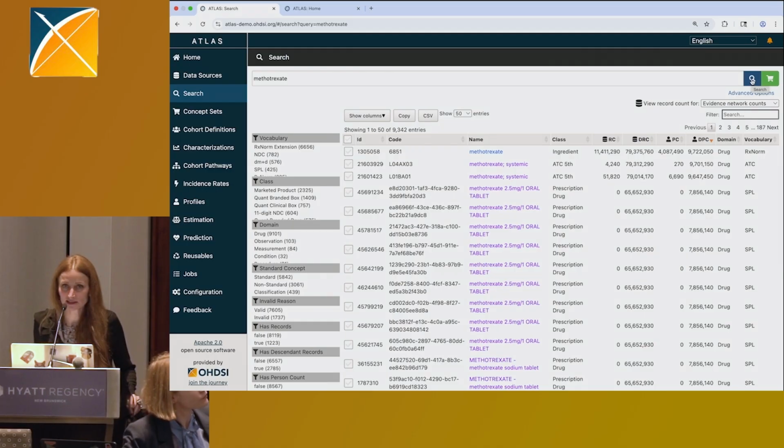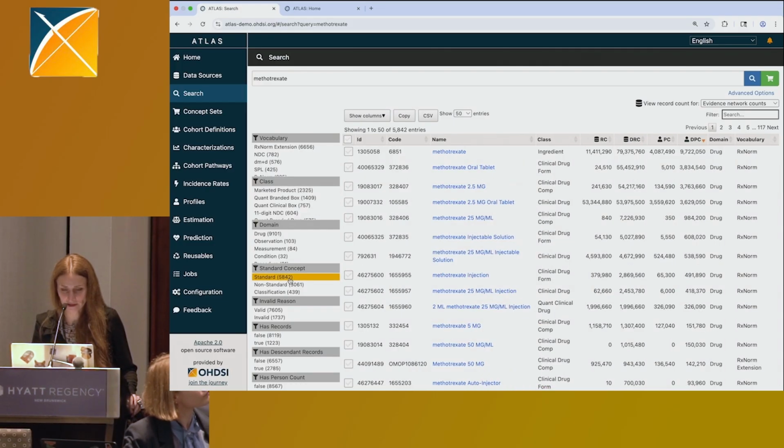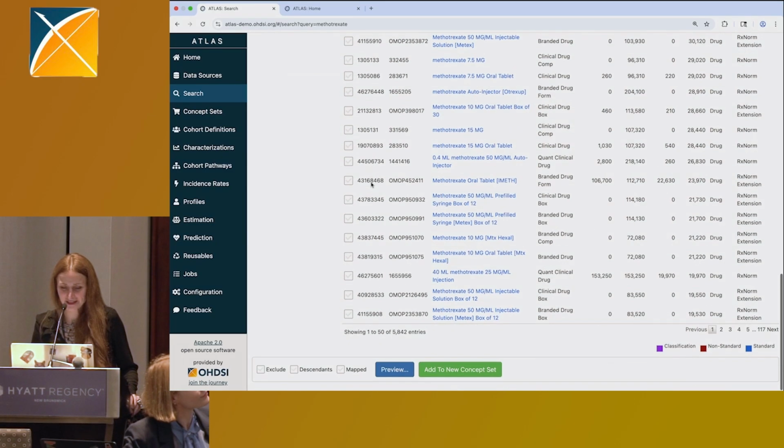And we need the ingredient. It should be standard. And here, in terms of colors, we have the blue line methotrexate, and we know that is standard. And violet, or whatever the color is, those are classification concepts from ATC, usually some SPL, but we do not need them. We can filter just for convenience, like standard. If there are a lot of them, we can click here, then click on this checkbox, please click, and then scroll down, include descendants, this tab, yes, all drugs related to this ingredient.